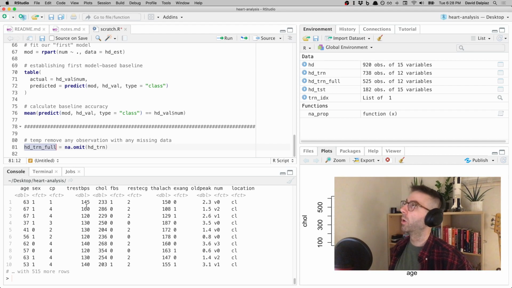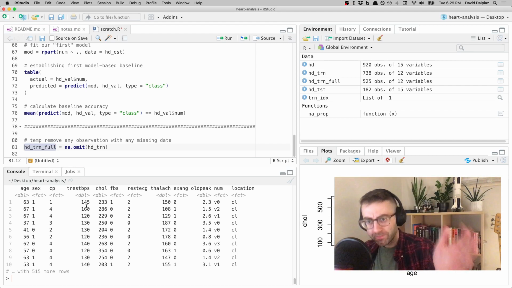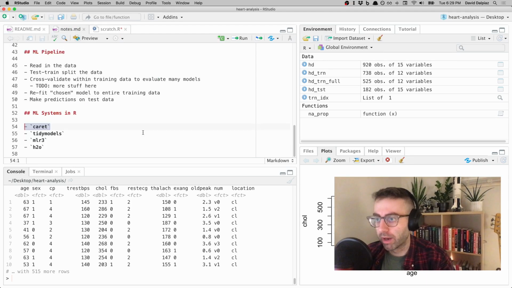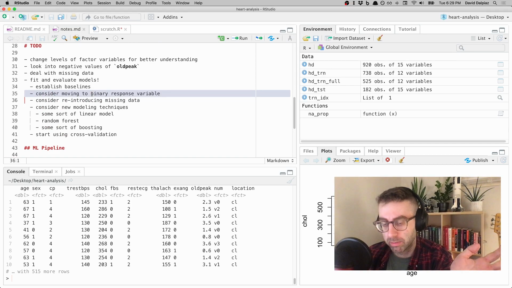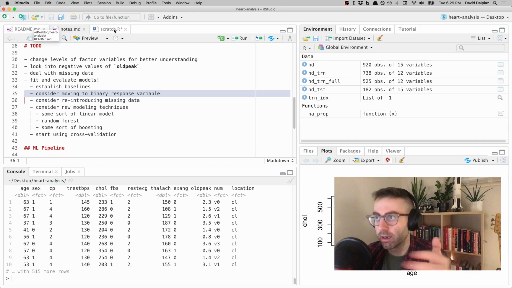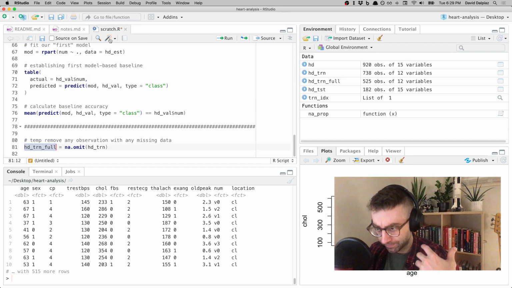So we're going to be building up our pipeline here, but we still need to consider coming back and dealing with the missing data. And the other thing that we had a strong note on was this idea of maybe moving to a binary response instead of a 5-category response. I'm going to save that for later. I just want to build up this pipeline inside of caret.